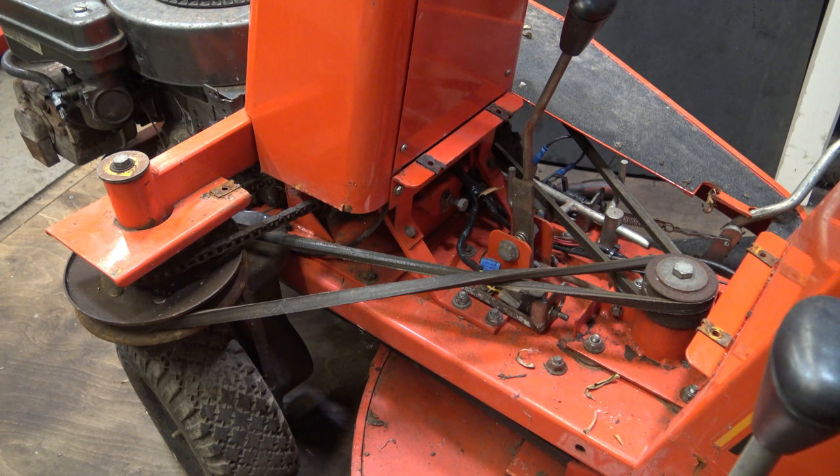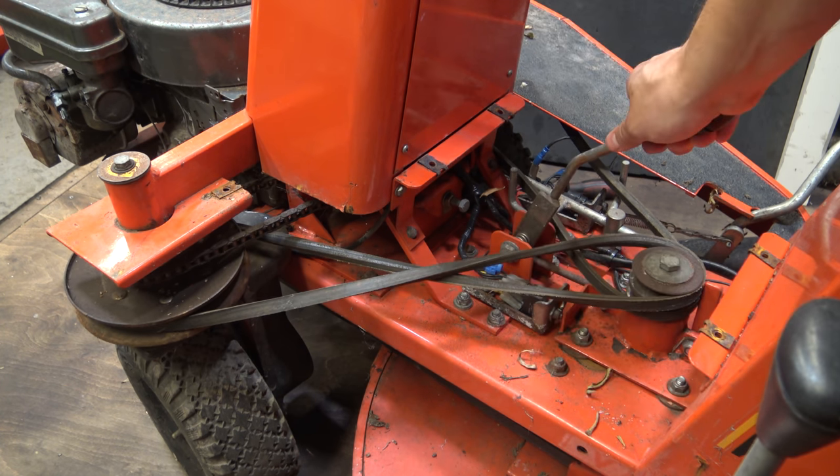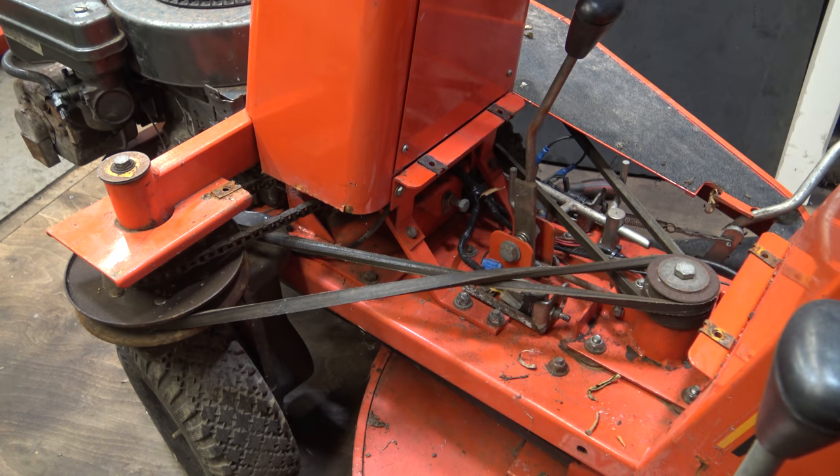With the central PTO plate removed as well, you can see the very simple drive setup here. It is simply just a belt which runs from the engine to this PTO pulley block, and that can be tensioned and detensioned from the foot pedal. But you actually have the main PTO engagement as well, which is just here, and that would detension and tension the two belts which run to each of the two drive wheels.